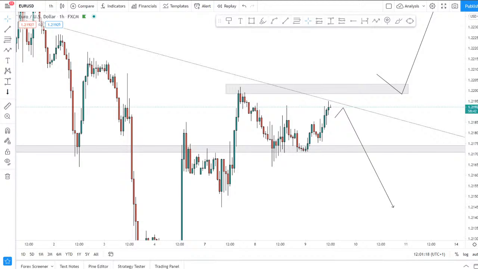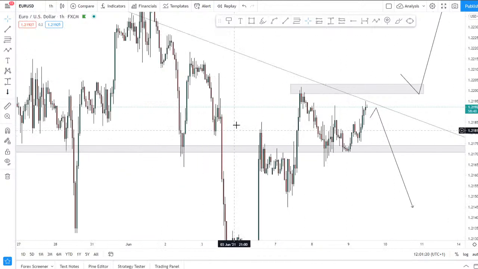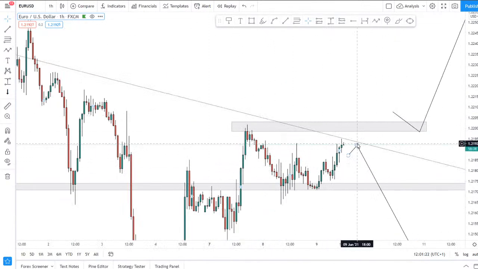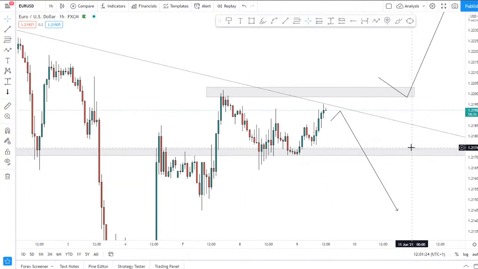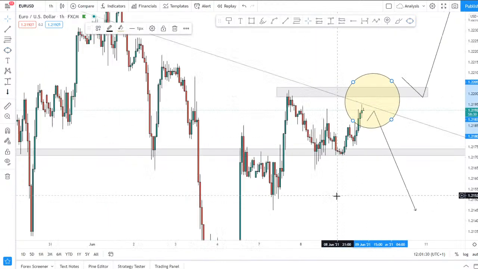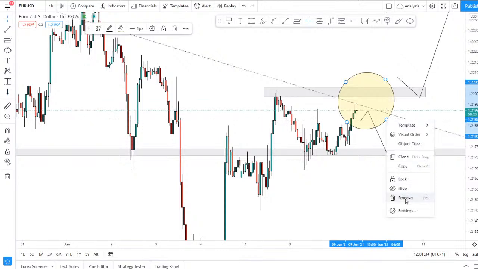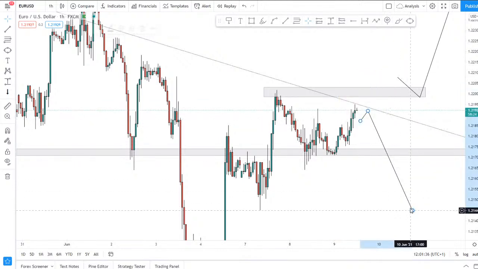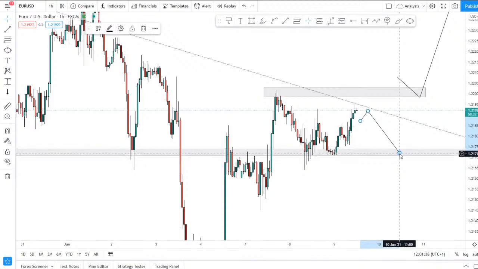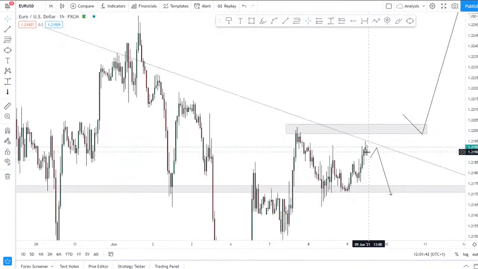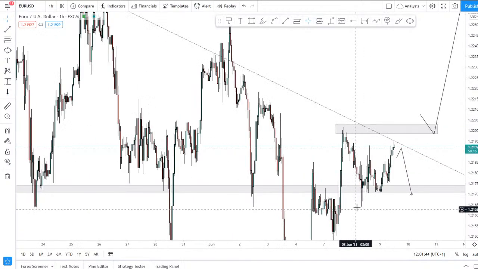So EUR/USD, like I said before, coming up to this area here, resistance, got the trend line plus, obviously, that level up there. Again, I want to see what happens with price action in this area here. See if we reject it, it can turn bearish, and then potentially could look for a move back down into this support. And if you get a break of that support, could go a lot further. But generally from that area, got the trend line and that resistance, so could see some nice potential sells.